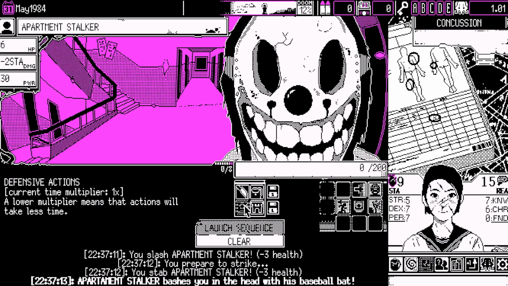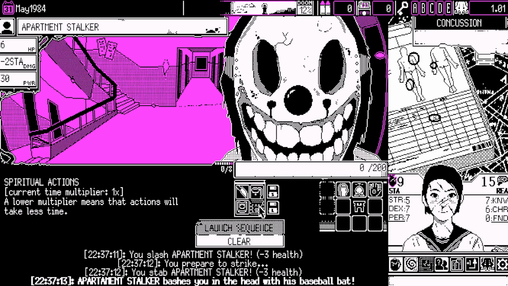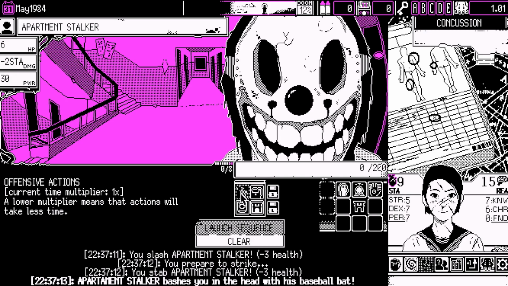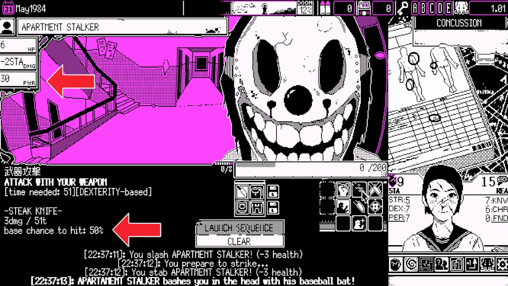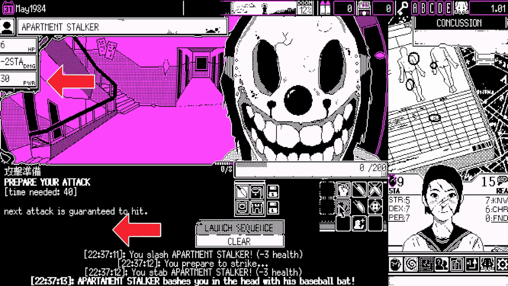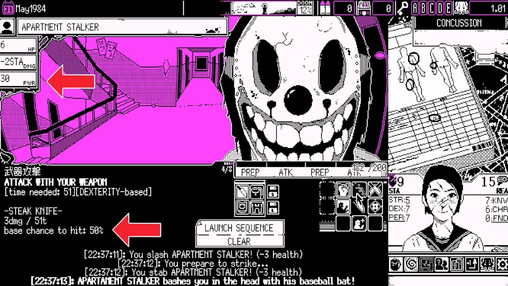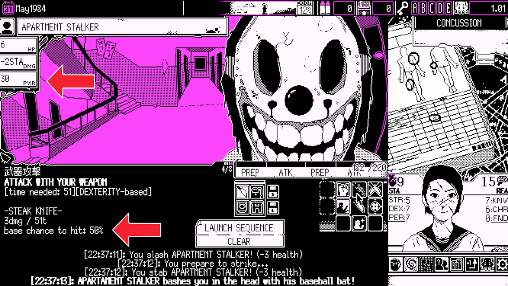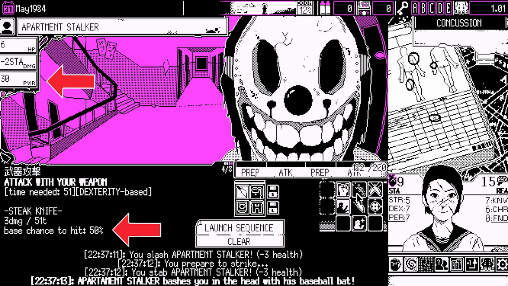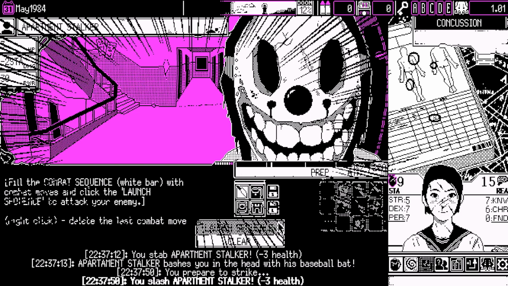So, a level 1 character with a steak knife has an 80 hit chance, and you encounter an apartment stalker who has a power of 30. You reduce your hit chance by that power, so your 80 hit chance goes down to 50 hit chance, and then that number becomes your percentage chance to hit. So a level 1 player with a steak knife will have a 50% chance to hit the apartment stalker with their steak knife, normal, and strong attack actions.